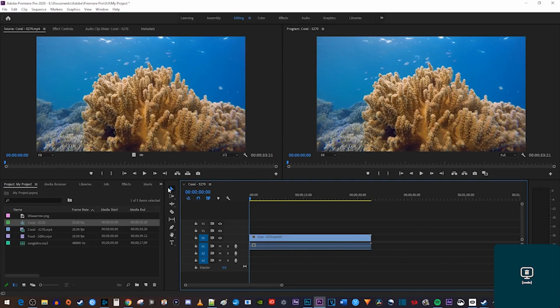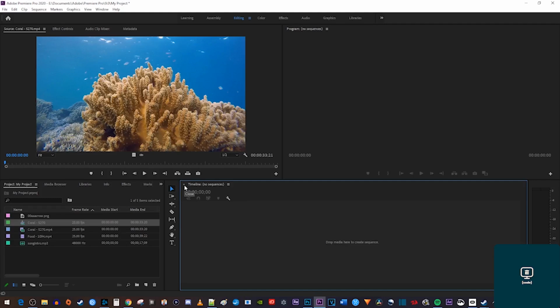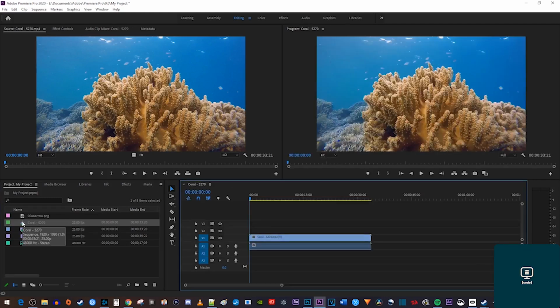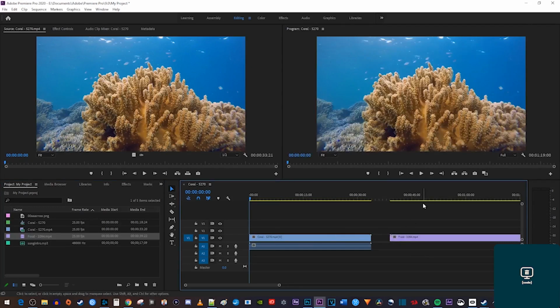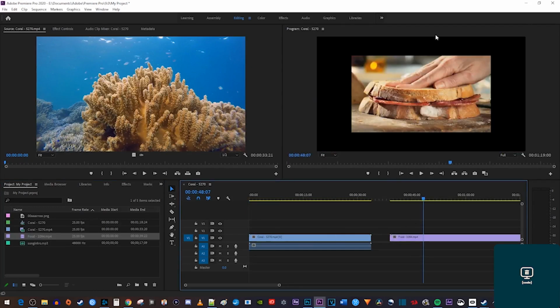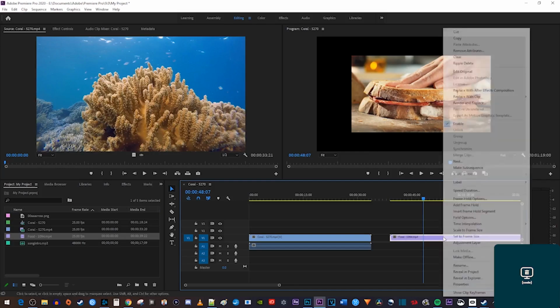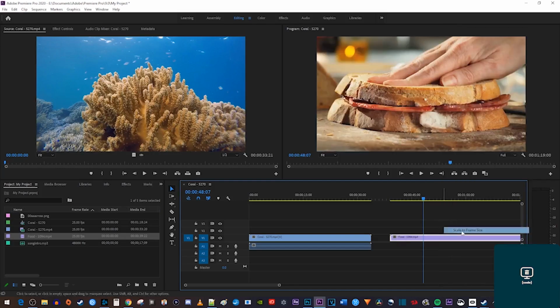So if you ever accidentally close your sequence on the timeline, you can easily recover it by double-clicking the sequence over here. The sequence's settings will automatically be set to the resolution and frame rate of the first video you add to a new timeline. So if I drag the 720p video onto my timeline after my first video, it's not going to fit into my frame because my first video already set my sequence to 1080p. But don't worry, you can easily rescale your video to fit in the frame by right-clicking the offending clip on the timeline and selecting Scale to Frame Size.